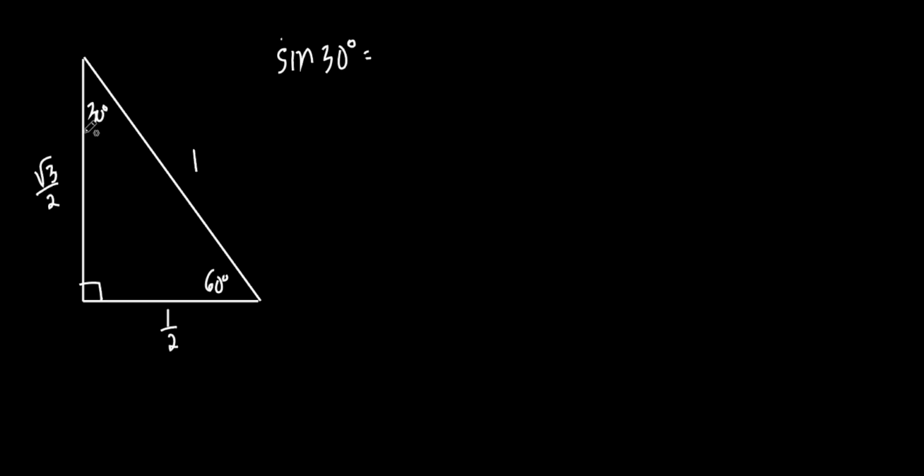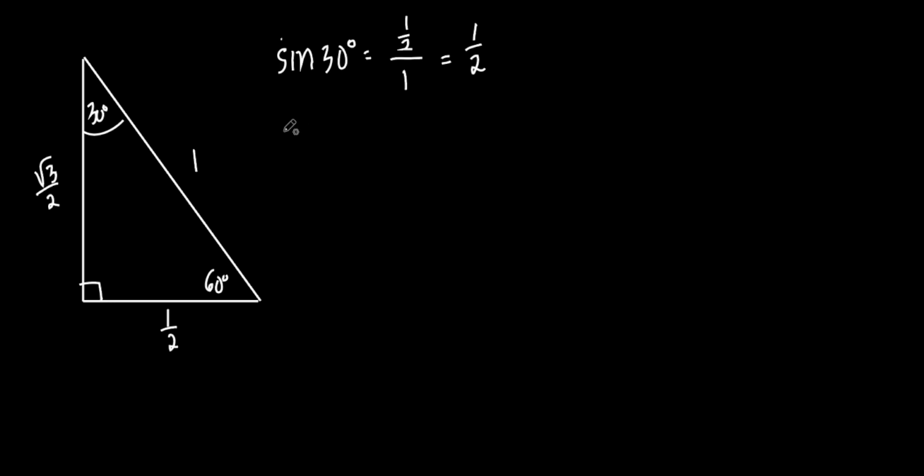What is the sine of 30 degrees? Here's our angle. So what over what is the sine? It's the opposite over the hypotenuse. Good. So here's your angle right here. What's the opposite side of 30 degrees? It's 1/2. Over the hypotenuse. What's the hypotenuse? 1. So what's the sine of 30? It's 1/2. We'll put that in the calculator in just a couple minutes. Let's do all 3 of these first, and then we'll put it into the calculator. So the sine of 30 is a half.